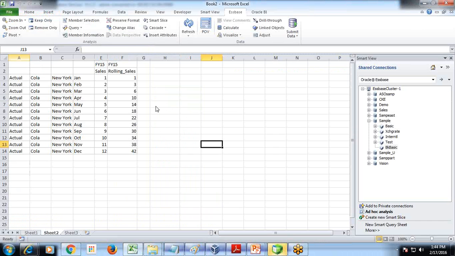Now it will add 1 month ahead as well. So current month plus 1 month ahead. Next month it is 2 plus 1, 3. Similarly, previous 2 months plus 1 month extra, I mean next month, it becomes 6. Similarly, previous 3 months plus 1 month extra, next month 10, and so on. Previous 3 months plus 1 month, 14, and so on.